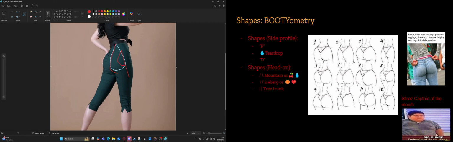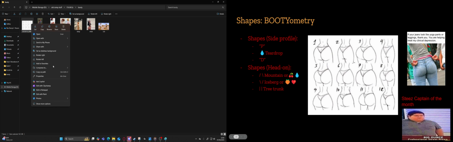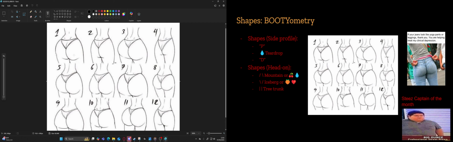I am sad, and defeated, that I didn't find good examples of those icebergs. We had some good examples of those tree trunks. If anything, as we look at them, we can identify some of them here. Obviously this is a mountain, right? Starts thin, gets bigger as we go down.